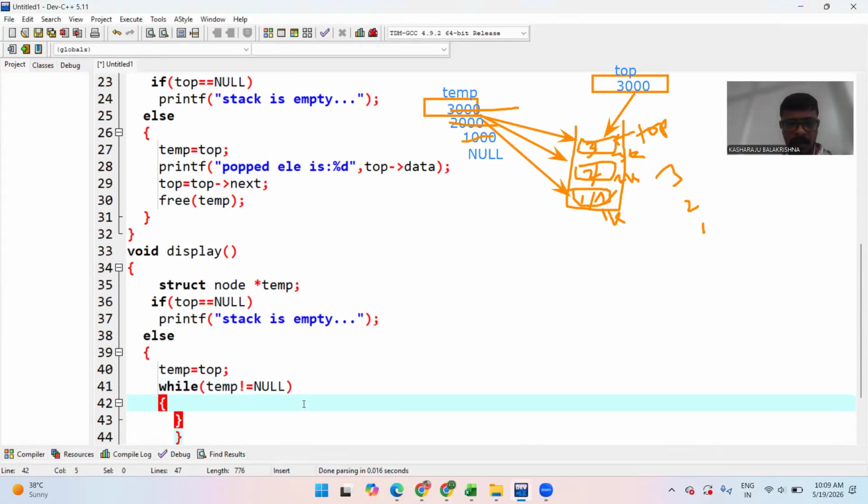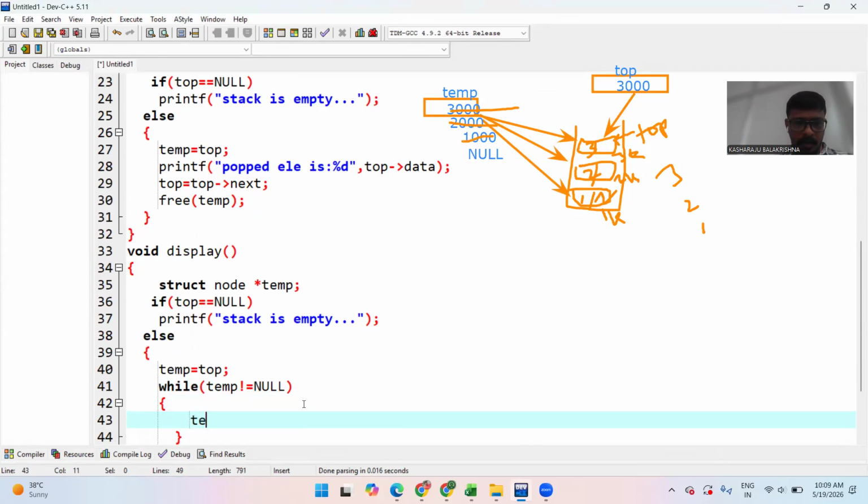What we need to do is move my temporary with temp equal to temp next. Here the moving is proper. But what is my intention? My intention is to display all the data which are present in your stack, all the nodes of data.